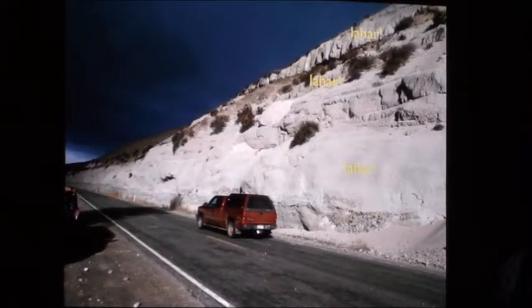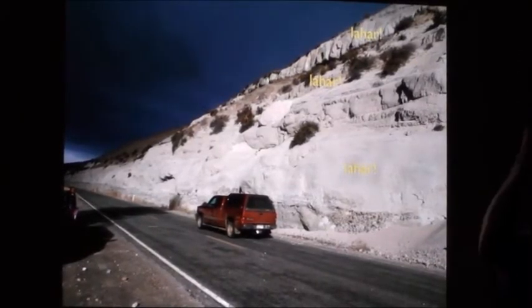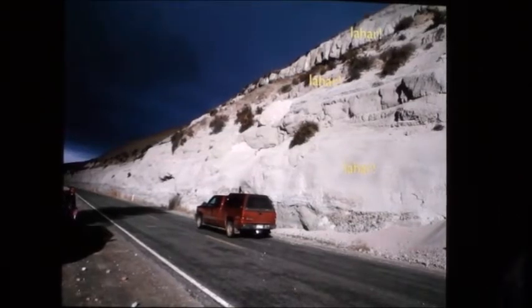Remember St. Helens erupting in 1980? We all remember the big plume of ash and the blasted hole in the mountain. Do you remember the stuff that flowed down the Tuttle River and wiped out bridges? It was like liquid concrete. It had some power to it. That's what a lahar is — that's what a volcanic mud flow looks like. It travels about 30 miles an hour. It's warm, not super hot, but it's got strength and power to destroy anything in its path.